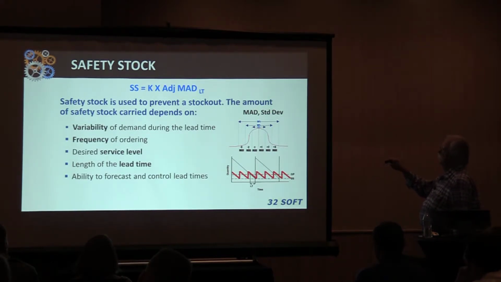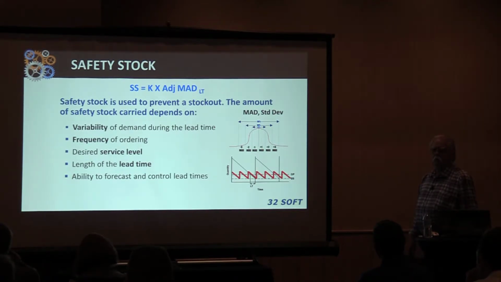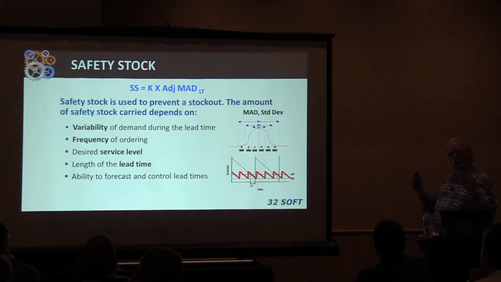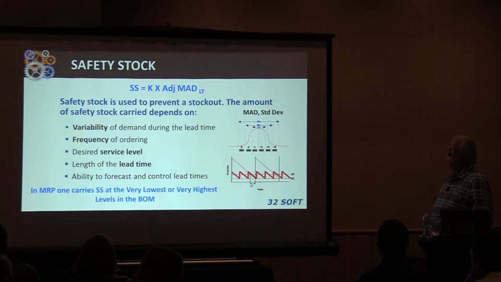You can use the old bell curve. Everybody remembers in high school, you were graded on your bell curve. And it also depends on the frequency of order. How often do you order? This is the old reorder point cycle graph, sometimes called the sawtooth curve. And this is how you calculate safety stock. I could probably spend an hour and a half explaining all the math behind that, but basically, you're trying to develop a logical approach to how much inventory you're going to have.